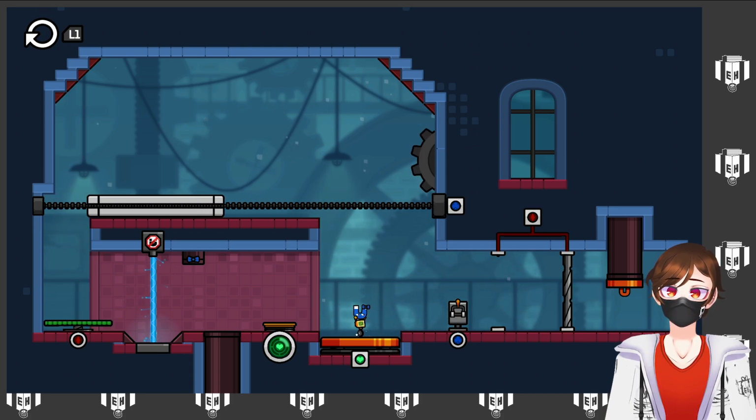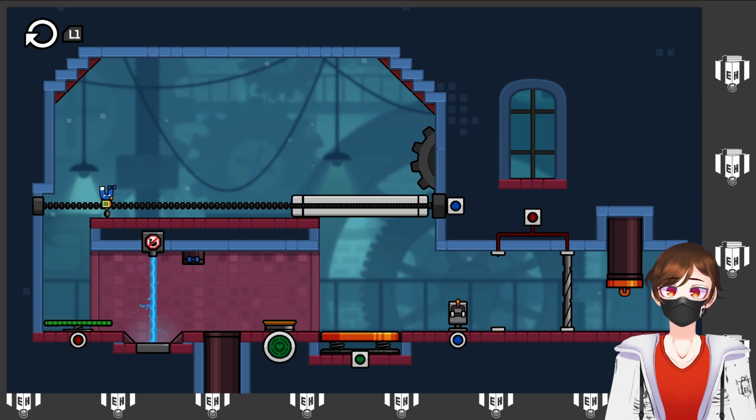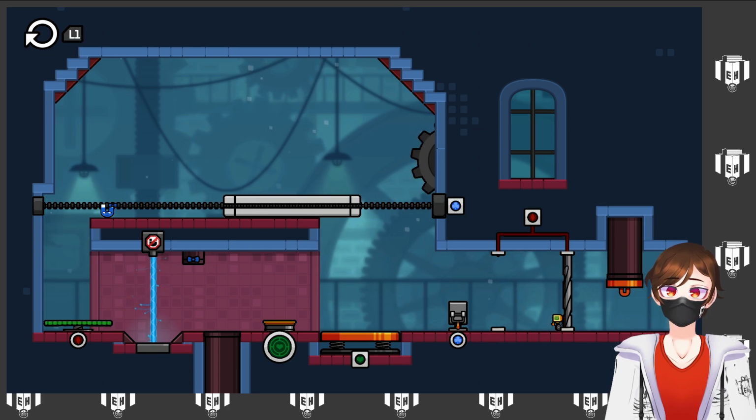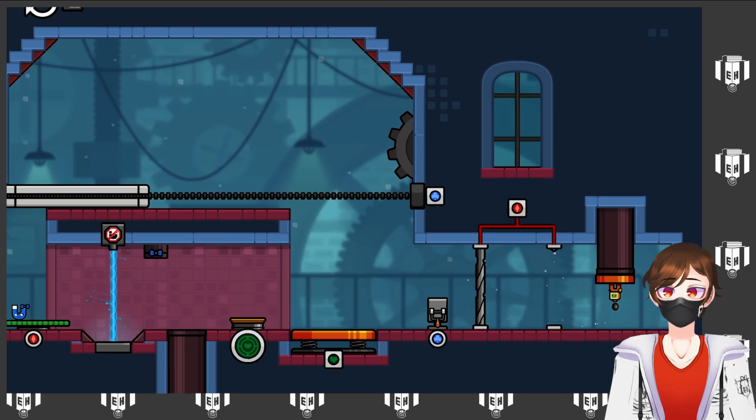I knew there was a reason that this one was so much slower. Okay, we're just gonna set her here, right? And then we're gonna go over here. Get that. And it's gonna push her off onto the button. Yeah.